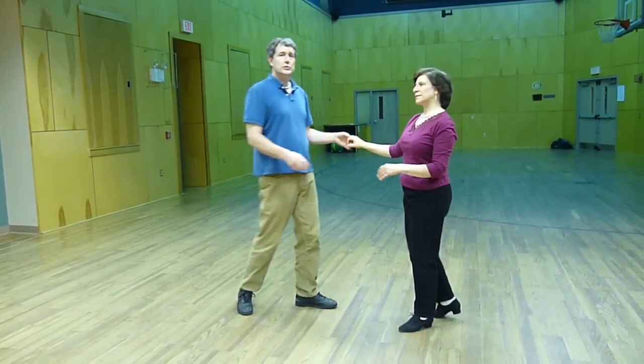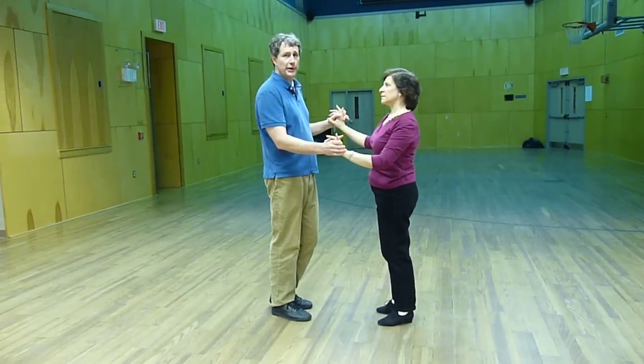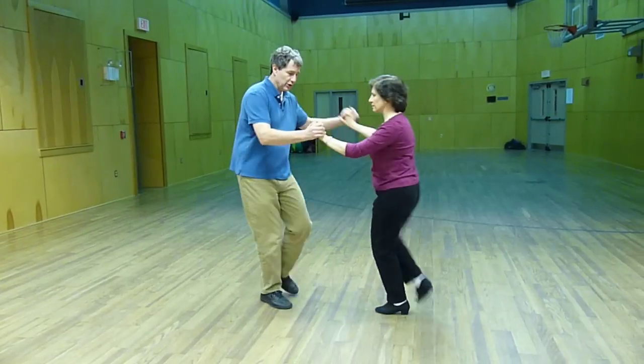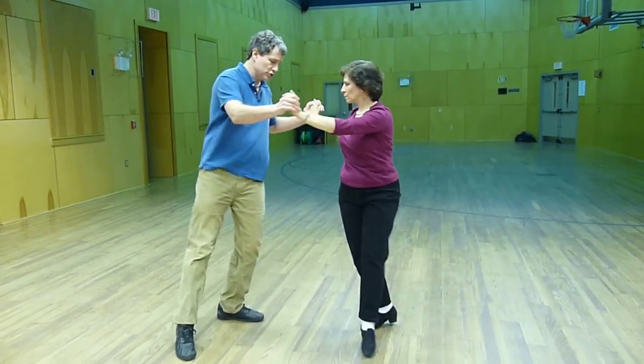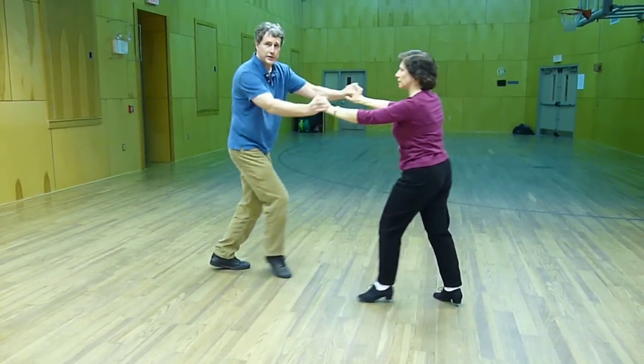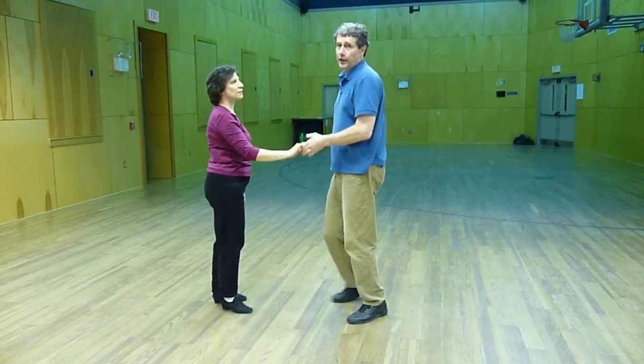Now we can also do this with toes rather than heels. So it'd be toe, toe, cross. Triple, triple, and rock step. Toe, toe, cross, toe, toe, cross, toe, toe, cross, toe, toe, cross, rock step. Either one is fine. Thank you.